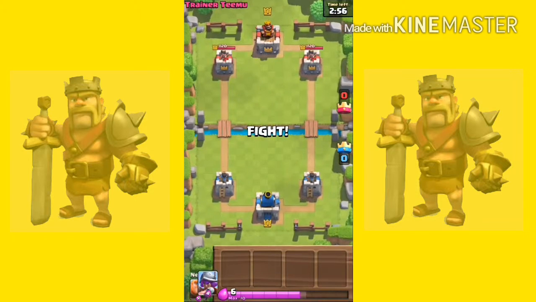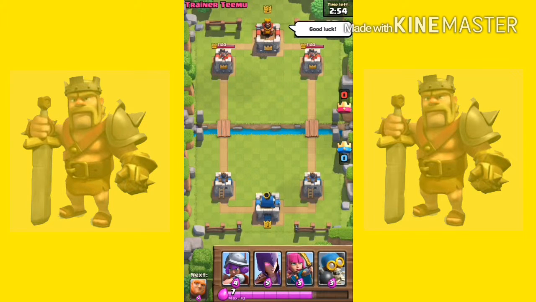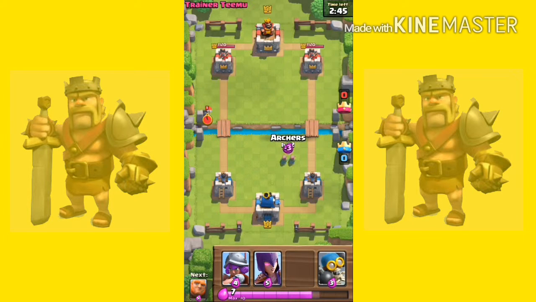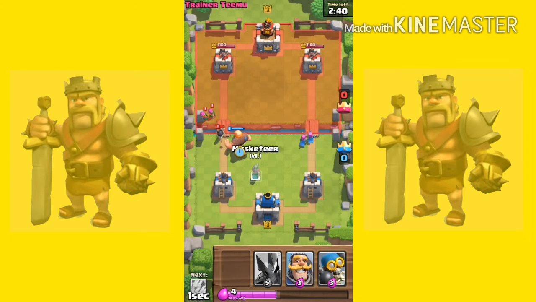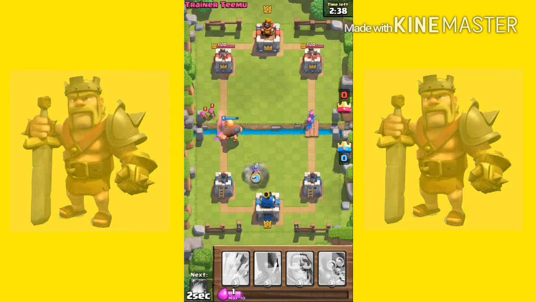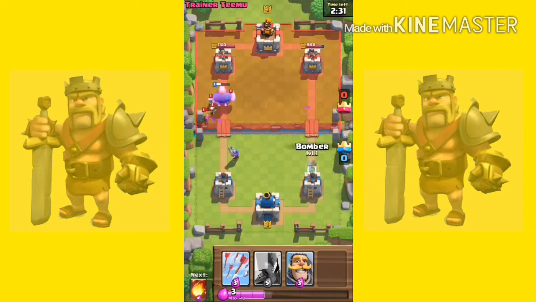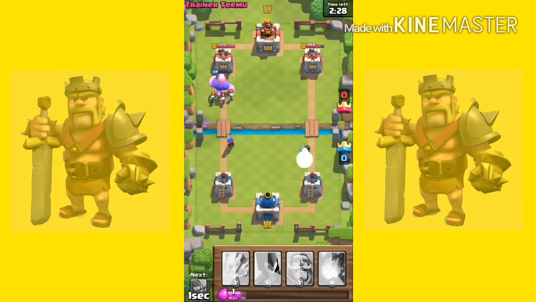Okay, I have an idea here. So what we're gonna do, we're gonna put our witch at the, no. Let's first put some archers. Let's put a giant. And then let's put a musketeer back here. And then we're gonna have like a little kill squad. So let's send in a bomber here to distract. Okay. Now I'm gonna wait for the witch to charge up.